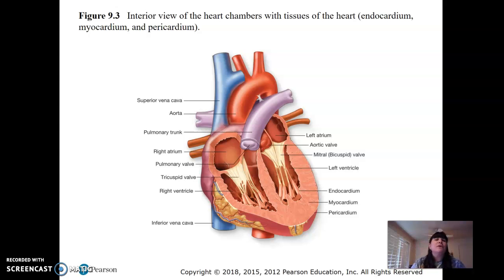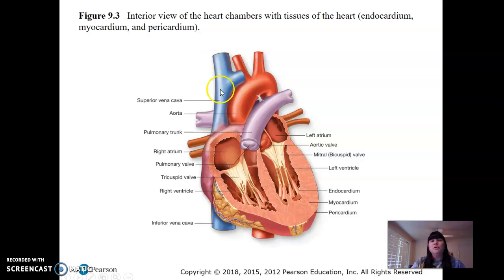So this gives you orientation, and if you have something that you can look at, then everything else is a little easier, right? So again, this is always the what side? Right. Atrium is a chamber, it's a small chamber. Right ventricle, another chamber. The pulmonary trunk, the pulmonary artery, takes blood to the lungs, comes back through the pulmonary veins, left atrium, left ventricle, then up through the aorta.